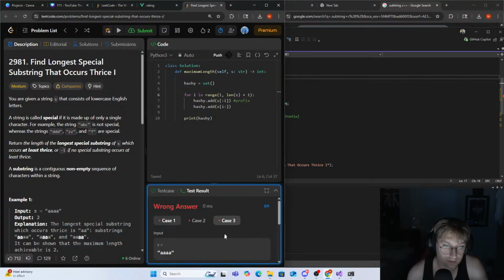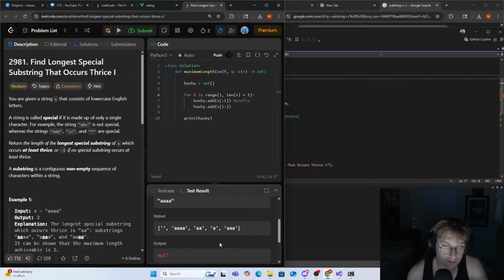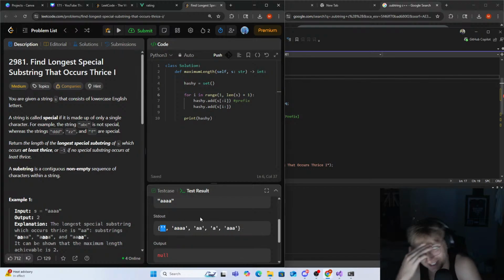Wouldn't you get an out of bounds exception? Bro, Python is so weird. We're getting an empty here. Looking at this kind of just hurts my brain. Onto the length of s plus 1.